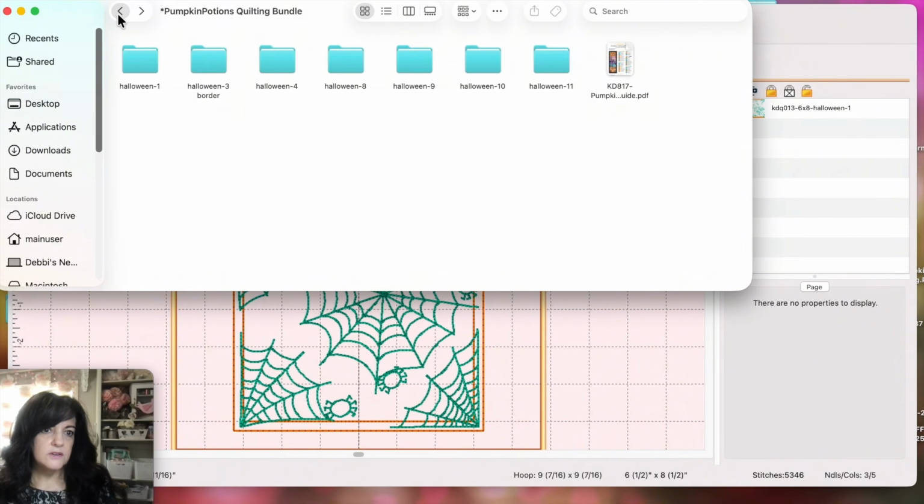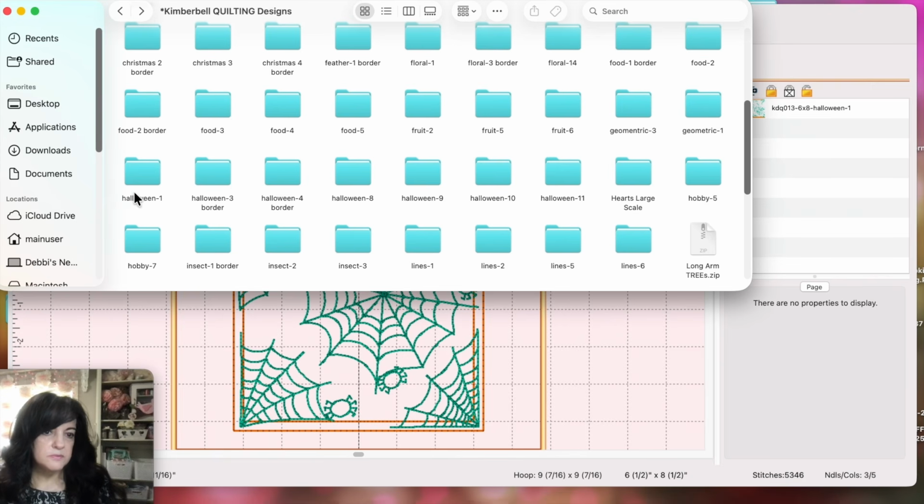Now I also have Halloween one listed just by itself, so that if I'm doing another project and I want a Halloween background, I have a lot that are not in the pumpkins and potions.